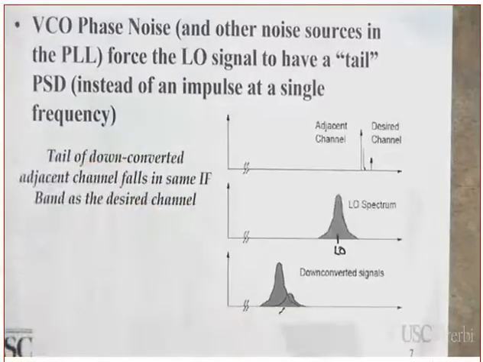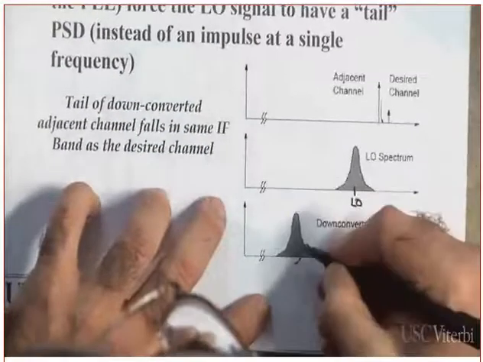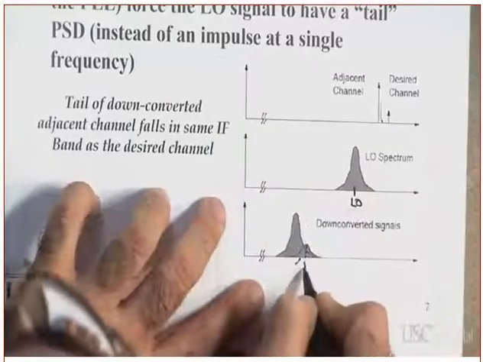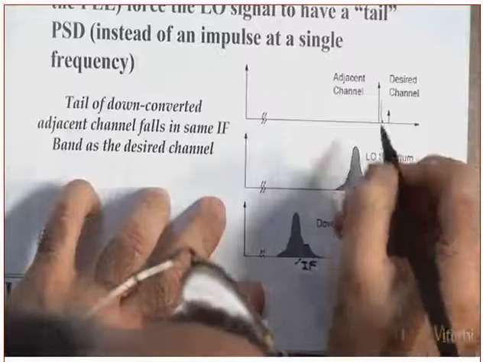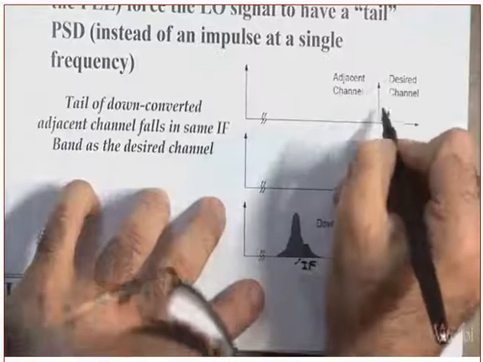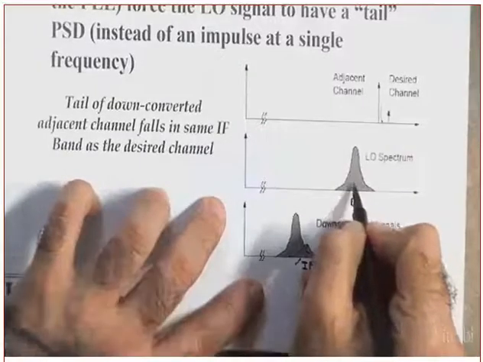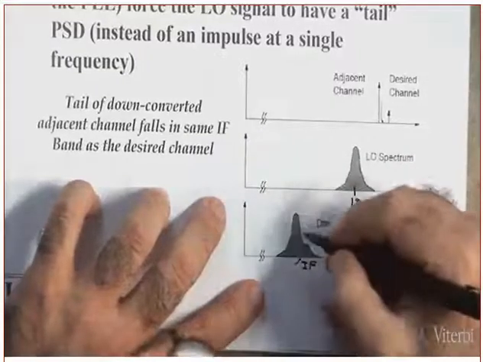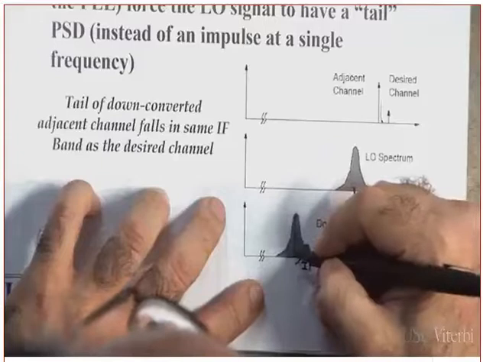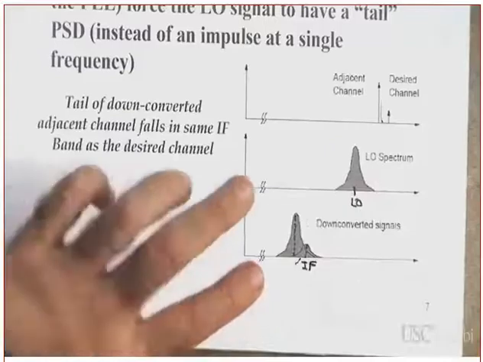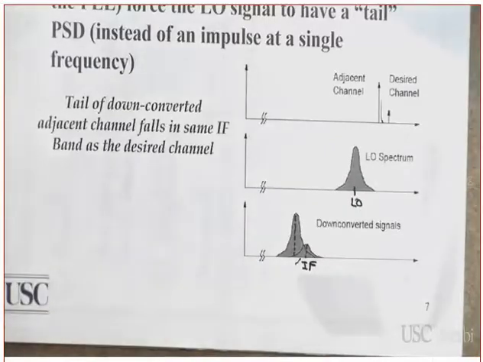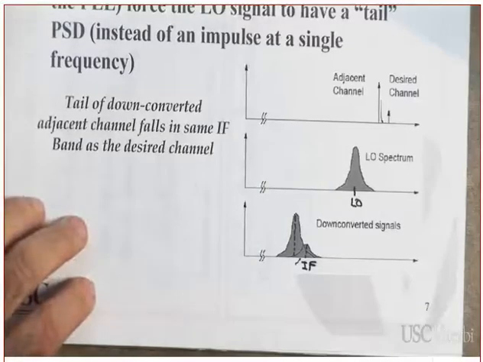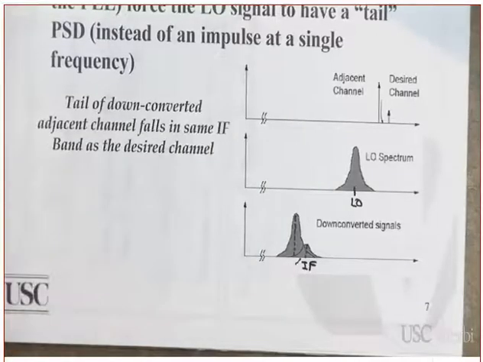You are not getting me. I need to explain to you a little bit carefully. What is this in the middle? It's the IF. Yes? If you mix this interference with the LO, not with the whole thing, just with the LO, you would get this one. Did you get this or not? Which is of no consequence or no danger to us. Why? Because it's not within the IF. Did you get my point or not?